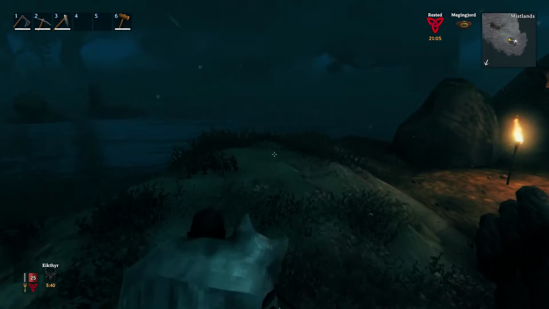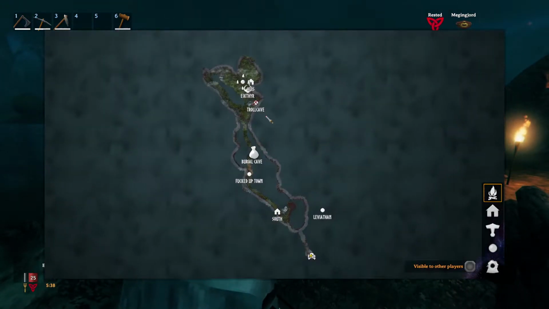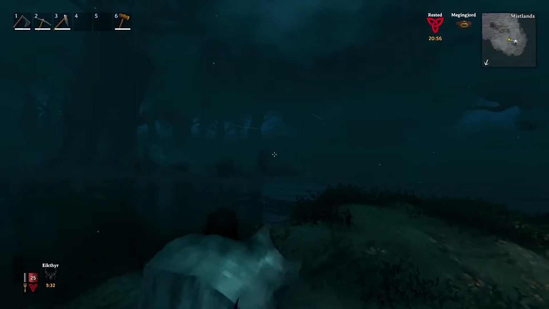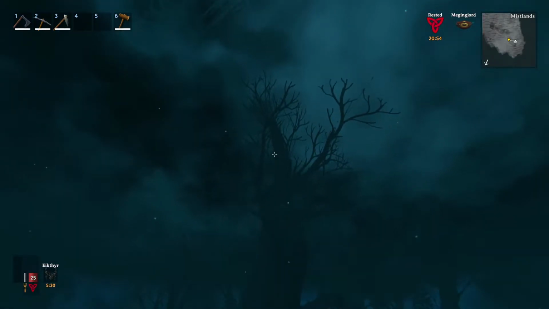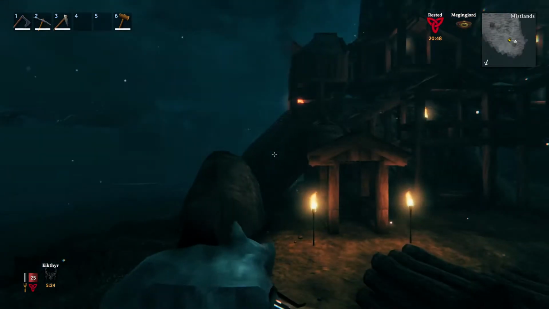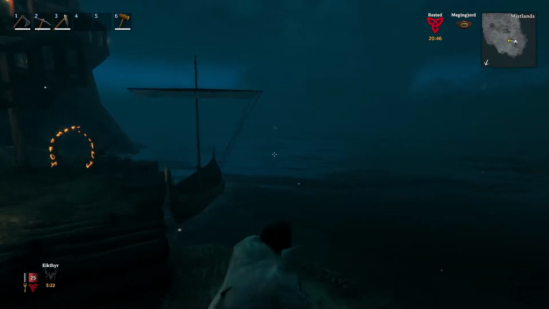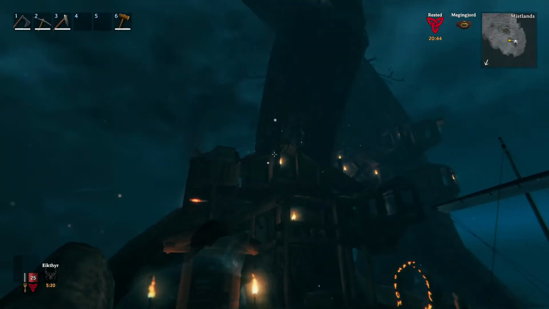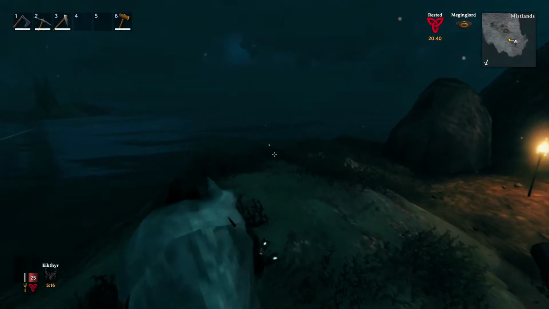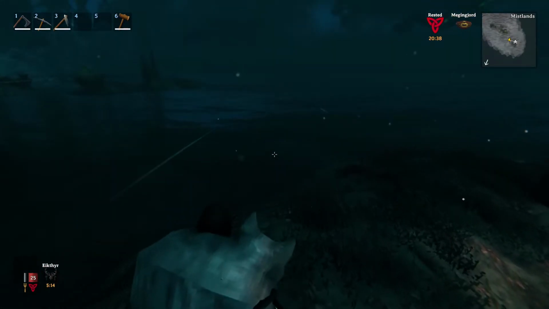And let's take a look at the map. We started over here and I explored all this, and then went a little bit more south, and I found these giant trees, and I thought, oh, might be cool to build a house there. The only downside is, as you can see, it's perpetual night over here, because these are the mistlands, and this is a placeholder biome. It's not really fully functional.